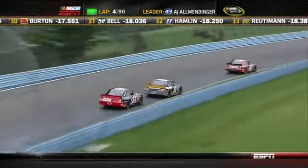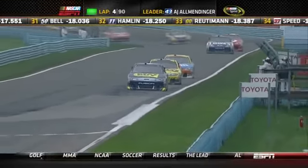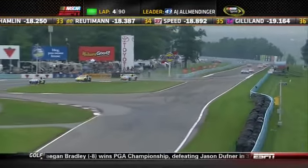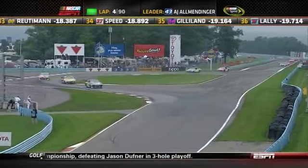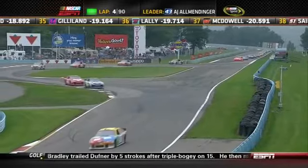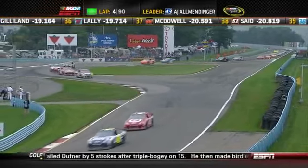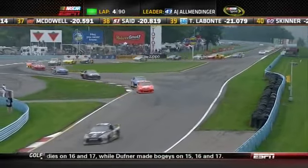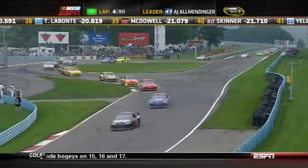A lot of cars usually finish on the lead lap here at Watkins Glen, and it really puts them in position of having to be very strategic at what they do. All right, and that's a nice way of saying be careful. Be careful. Yeah, we heard Tony Gibson, the crew chief for Ryan Newman. He said, we're not taking any chances. We're going to be conservative because they need to score points. And that's a little different than some of the teams. Like Tony Stewart, his teammate, he needs to win a race.